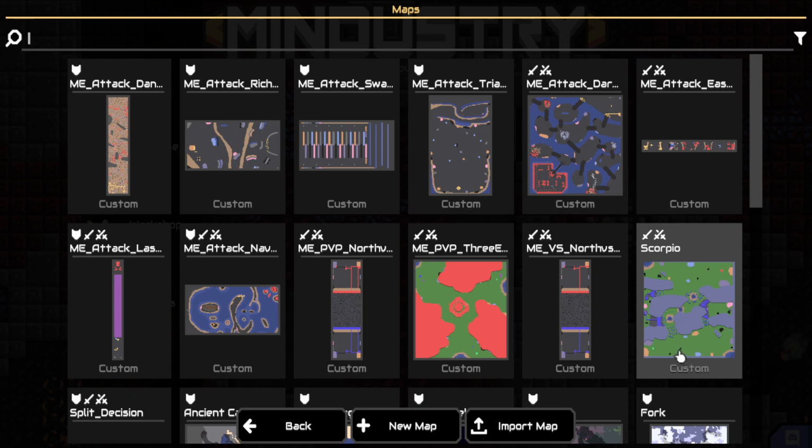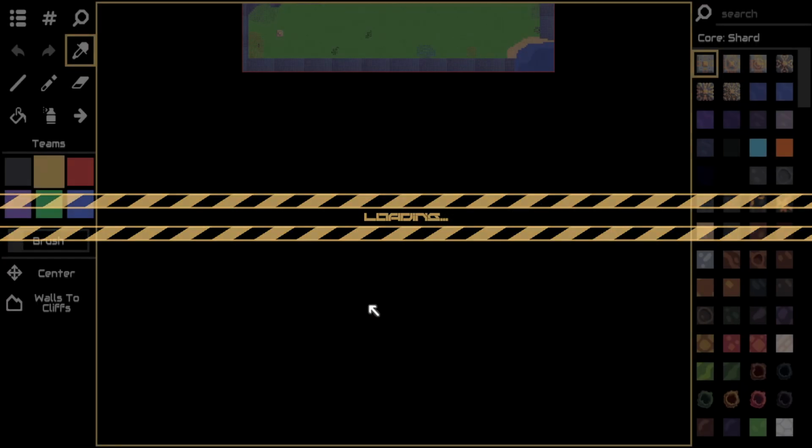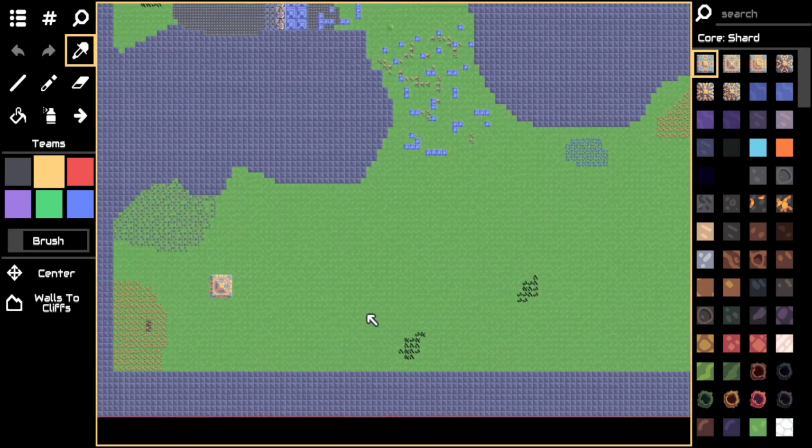Let's see here. Scorpio is one made by Rebel Snowtrooper. Multiplayer PvP, no PMC flight around rocks cliffs, no combat allowed from main control unit. Basically, don't use your main dude to blow up stuff, and don't fly over cliffs. Kind of respect the lore, right?